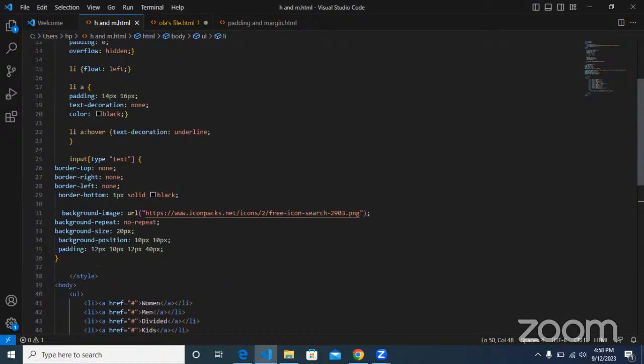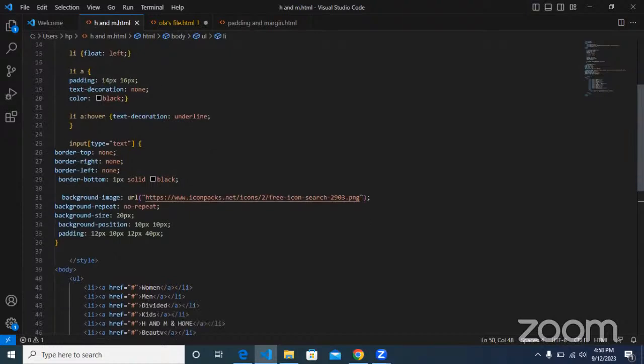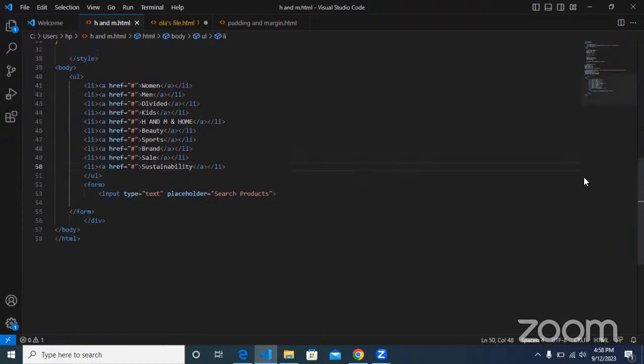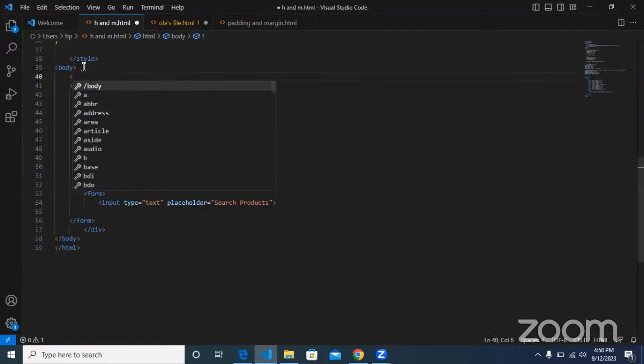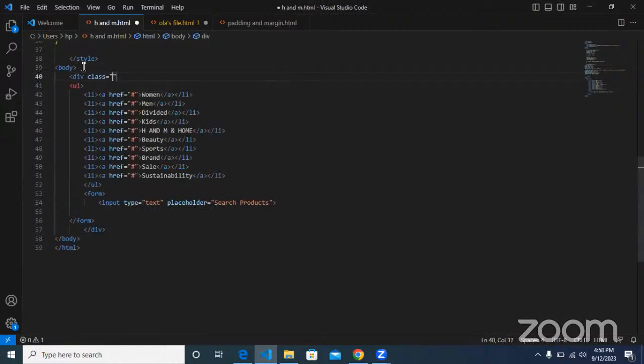Okay, so he's supposed to have, scroll to the body. Let me take over. There's supposed to be a div with navbar there. He doesn't have it. So let me do that. So it's supposed to be a div here. Okay. I don't know why it's not closing. The closing div is already under. All right, so hold on.